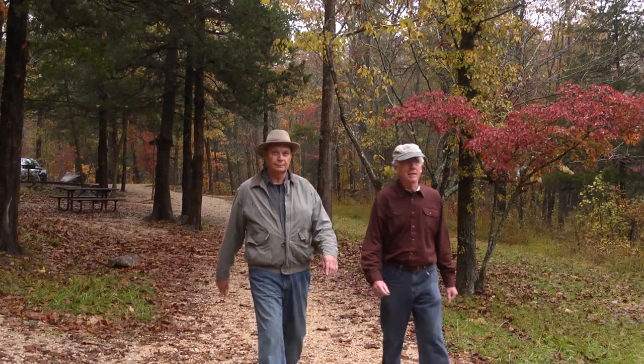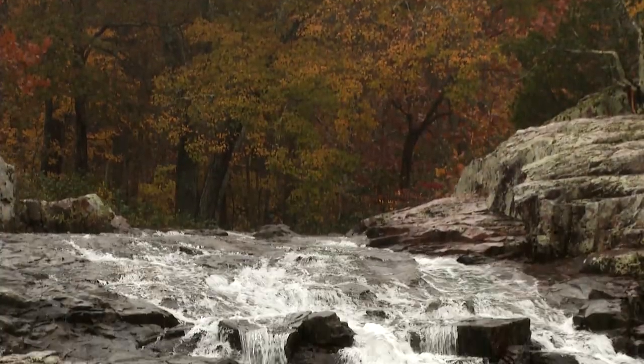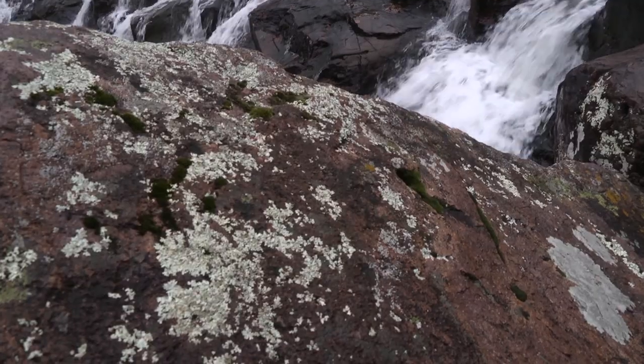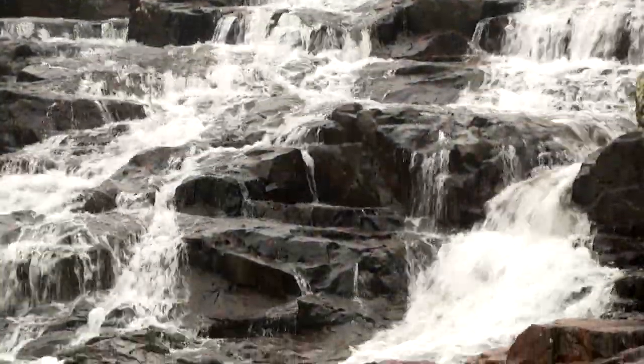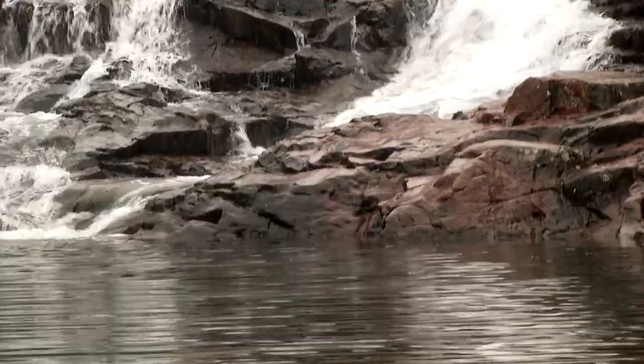It's a short hike to Rocky Falls with my buddy Alan Peters, who knows a lot about this area. Alan calls this one of the seven wonders of Shannon County. We're looking at some of the oldest exposed rocks in the Midwest right here — a billion and a half years old from what I understand, and still going strong. It makes for a unique setting with the falls and the swimming hole, and a great getaway too. Would you like to go see some springs? I'd love to see some springs. Let's go.